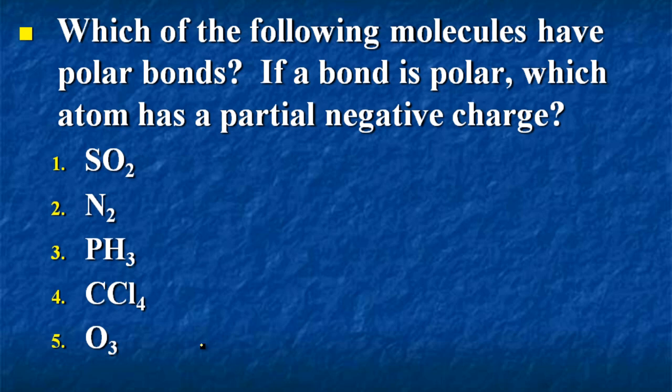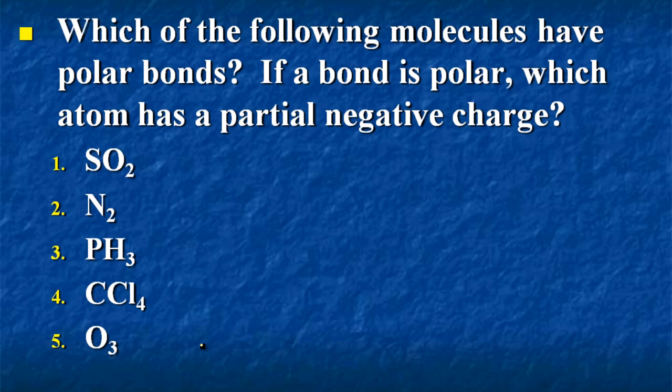Non-polar, because it's 2 nitrogens. There is no difference at all. PH3. Look at the electronegativities. You have the table with you. Phosphorus and hydrogen. Exactly the same electronegativity. Therefore, nobody can say I'm going to pull it more to myself, right?